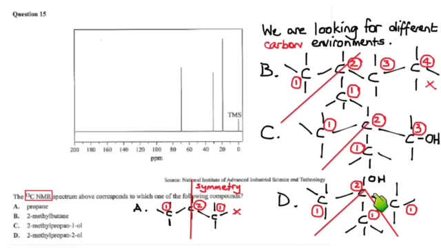This one here is hooked onto the same central carbon with 2 other methyl groups, which are hooked on also to the same central carbon atom. And remember, all these things are in 3D. So this carbon sees the same thing in space as the others do. So this has really only got 2 different carbon environments, and therefore C is our answer. Alright, we'll see you soon for part 2.